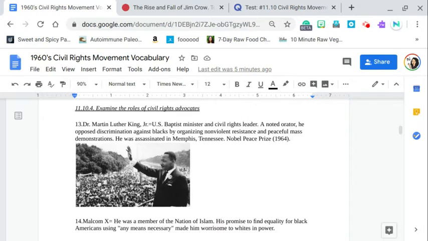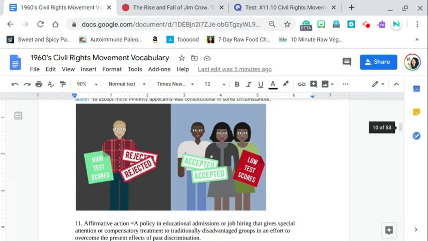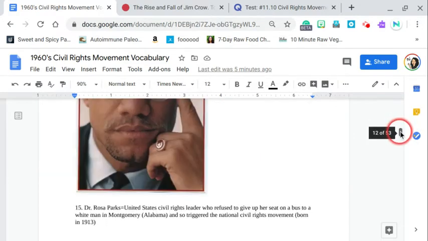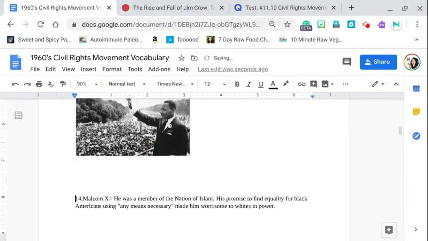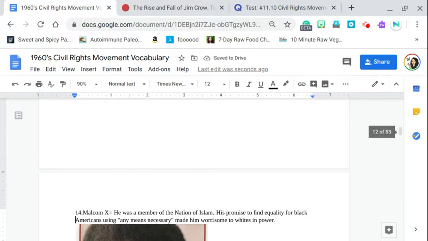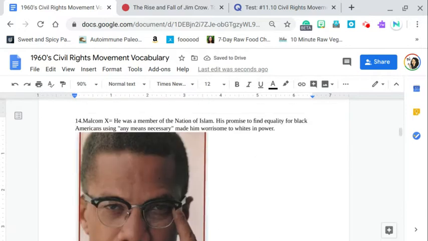Okay, so it's very important for the professionals, the educated minorities, to step up and lead the revolution. Okay, all right, and I want to compare Dr. King with Malcolm X. Okay, so here we have Malcolm X. And I remember one of the teachers, she had a poster of both Dr. King and Malcolm X. He was a member of the Nation of Islam.